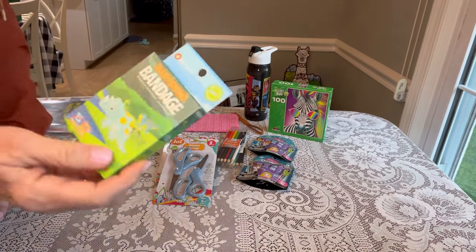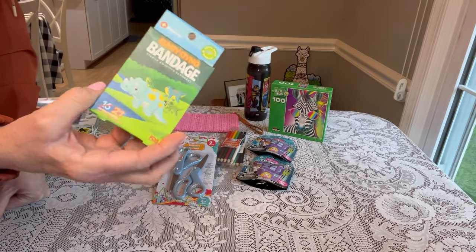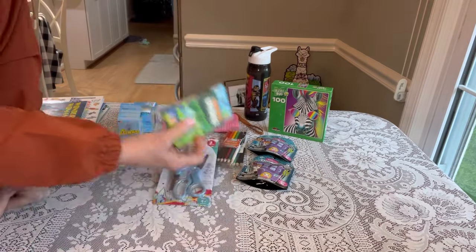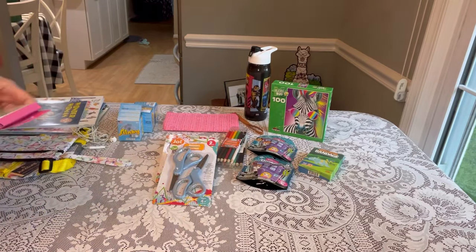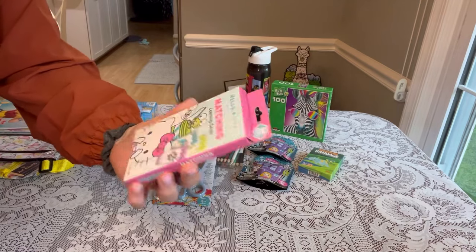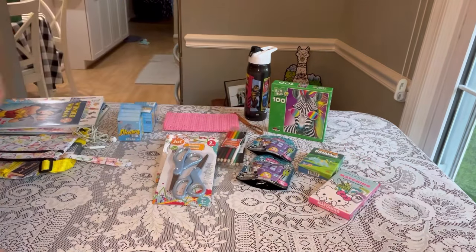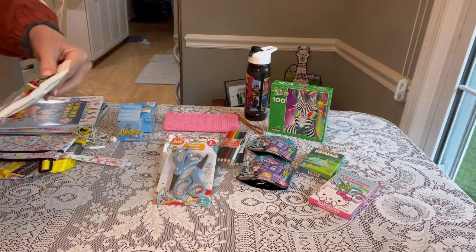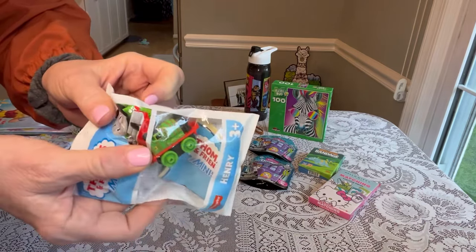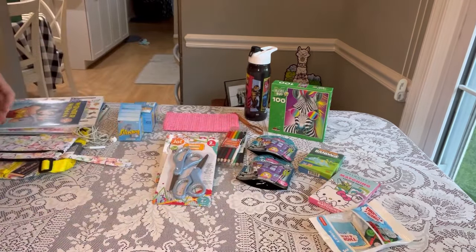They have these bandages out again. They have mermaids, llamas, pineapples, dinosaurs. I picked up one box of dinosaurs. They're really cute and I've been packing them in my hygiene kits. I love their card series over by Learning Tree, and I picked up a Hello Kitty matching learning card set. And I also found this mini Thomas the Train, but there was only one. I've never seen these at Dollar Tree before, so I just picked up one, that I will open and take out of the package.